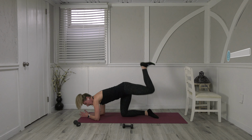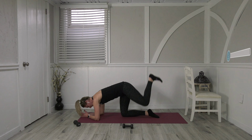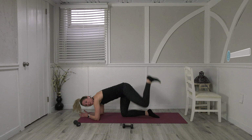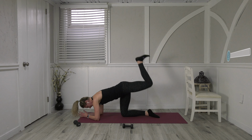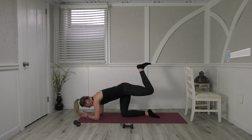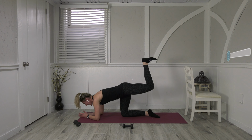Left foot flexes, press up, press up, press up. Big finish through the glutes here. Let's see that pace, right? We want this to be quicker. Good, keep this going here. We're gonna hold the next one, hold it up, little pulses. Up, and press, and lift. Good, keep working here. Final touches, we got it.